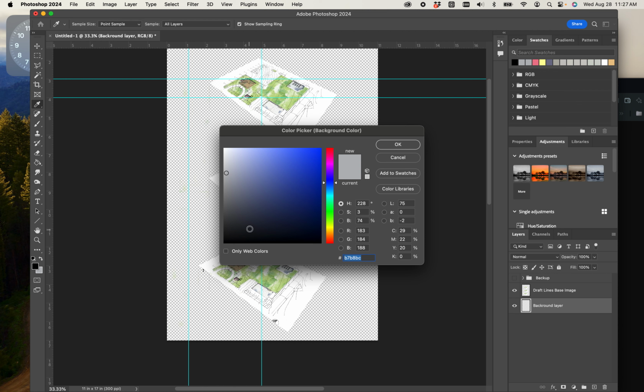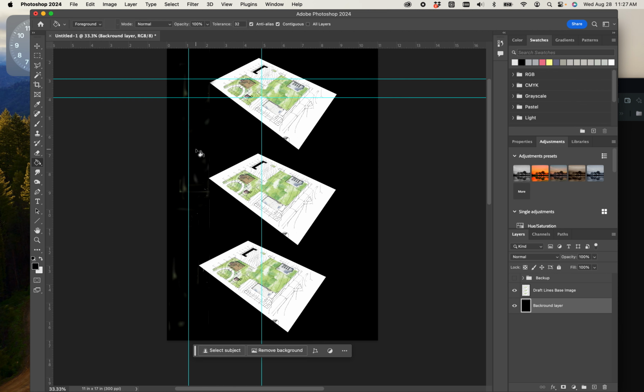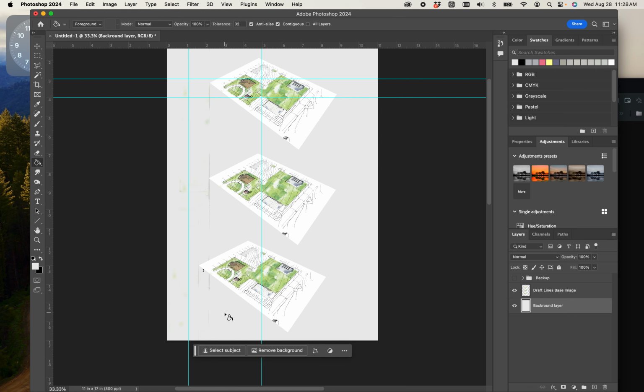Let's go with sort of an off-white. That is not off-white. There we go. But yeah, I wanted to go for the off-white. That way, of course, you could still see that white hovering box around it. But again, I know this is going very fast, and we will just have one more Photoshop tutorial for this exercise. But again, that's why I'm recording it, and that way you can follow along.